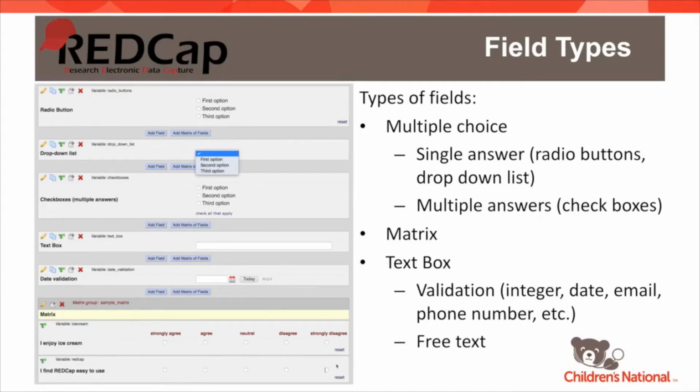You could have a much simpler matrix. For instance, you could do true or false questions as a matrix. That just makes things a little bit easier on the user experience side, because it tends to be a little bit faster for people to work down a column. Think about when you're coming back to the US, if you've been traveling abroad, and you fill out the customs and immigration form, and you typically go down the list saying, no, I'm not bringing any agricultural products, no, I haven't been exposed to snails or things like that, and you just work your way down the list saying yes or no, true or false. So the matrices can be a little bit faster for a user to work through.